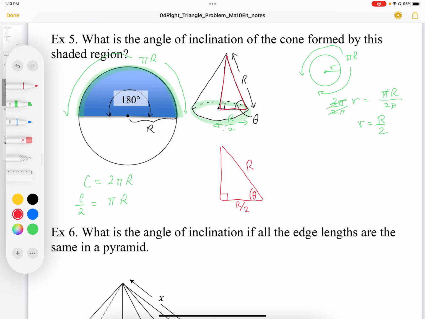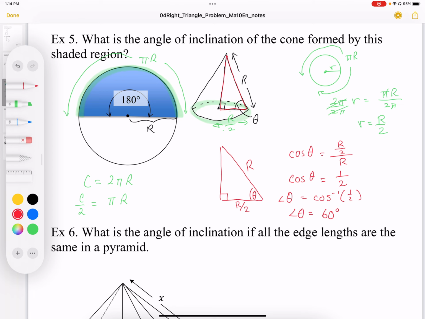So I have two sides of a right triangle, so I'm going to write it this way. Cosine of theta, so I have the adjacent and the hypotenuse. So R over 2 over big R. Simplifying that ratio, basically the adjacent is half the length of the hypotenuse. So I'm going to end up with the R's canceling out, and I get cosine theta is equal to 1/2. So we can solve for that angle by using the inverse cosine, and that angle works out to be exactly 60 degrees.